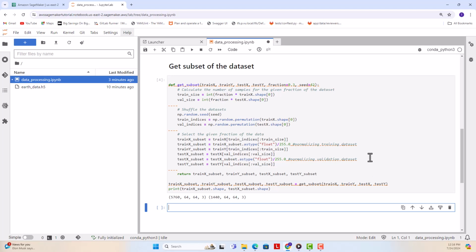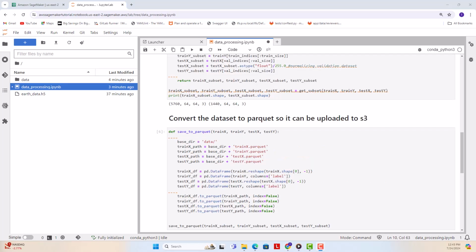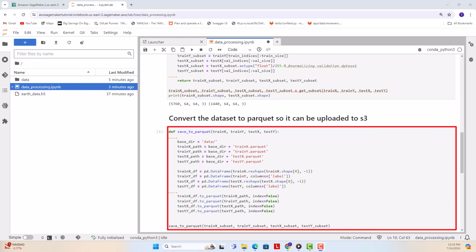Now we need to convert the selected subset to Parquet file format for faster storage and loading from S3. Before doing that, we will create a data folder to store the Parquet file locally. Here is the code that converts our dataset to Parquet file format.